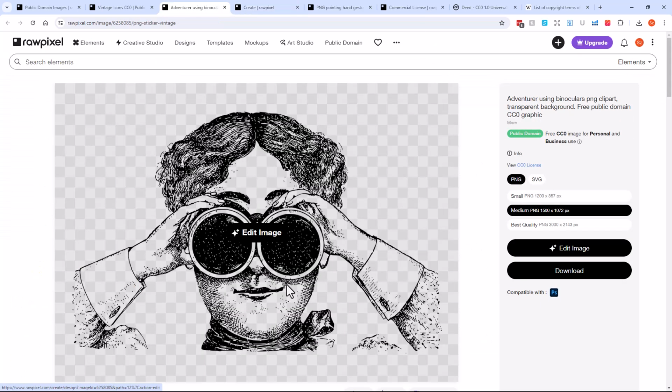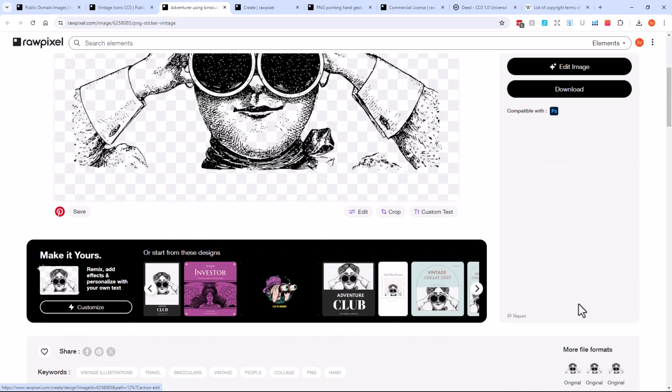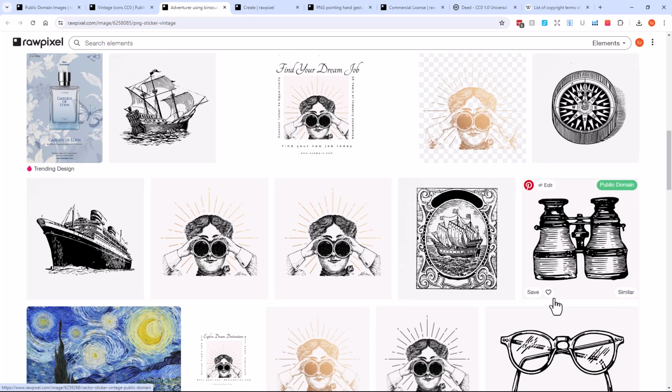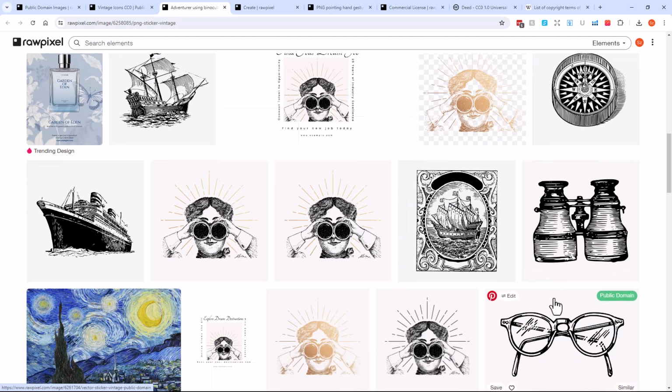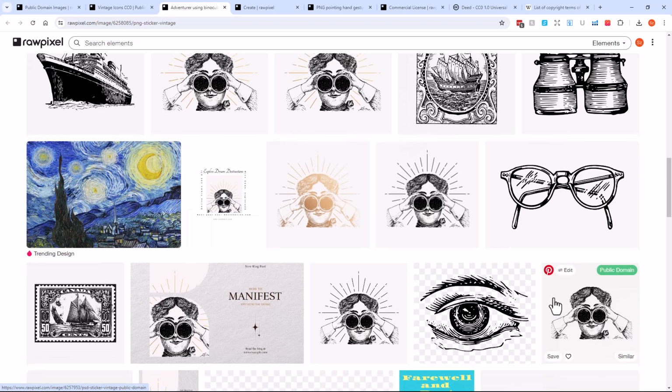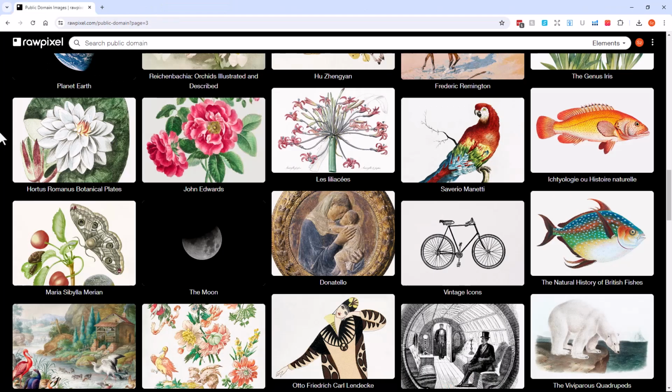Something which I have not explained in the previous video is the great search or suggestion tool that Rawpixel gives us access to. If you look just below the download button, we can see the suggestion of similar images. This is super helpful if you want to create a collection. Moreover, you might, and probably always will, find an even better design. So I strongly suggest using this tool. At the start of the video, I said that there are two collections that I want to show you. So let's get to the second collection. Direct links to both collections are below in the description.